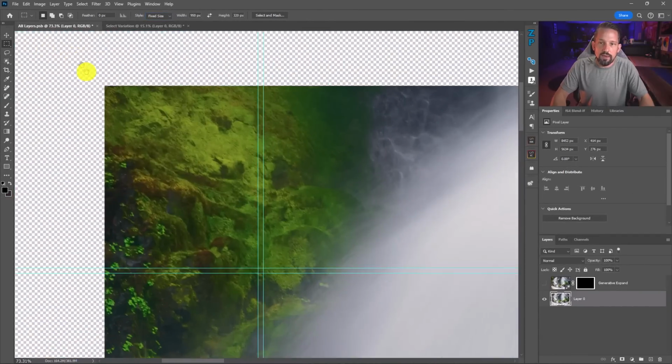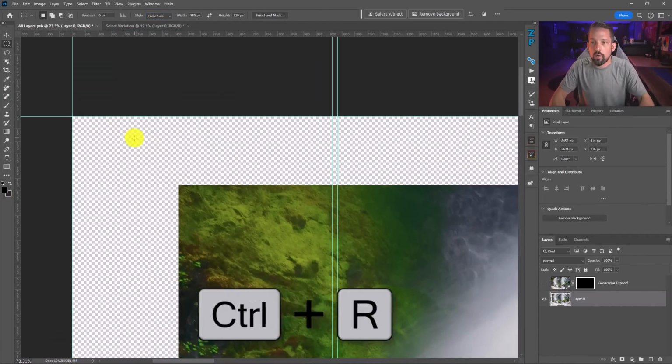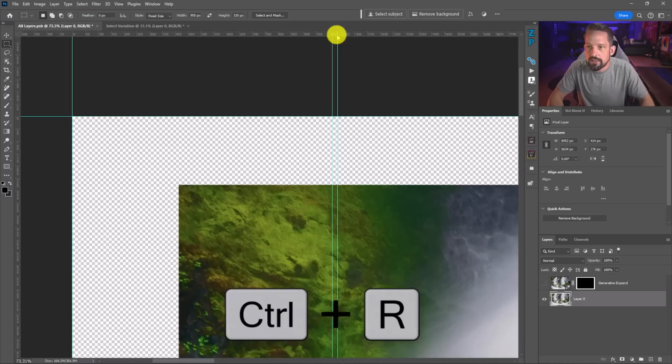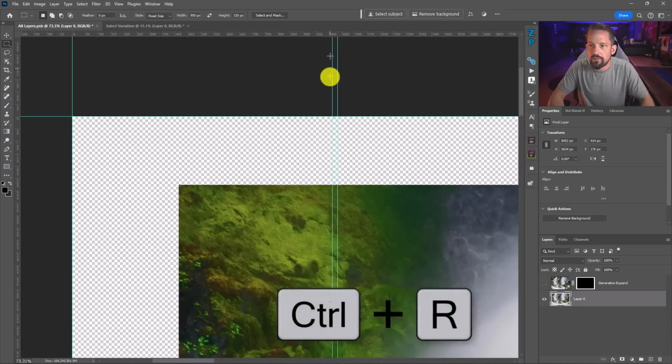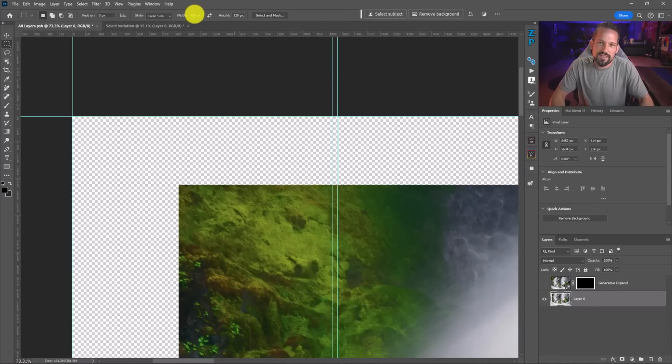So if I zoom in here, I'll go Control R or Command R to get a ruler. It's going to be a little bit bigger than 1024 there. Let's go like 1040. Okay, so my width is going to be 1040 pixels. And my height is going to be, looks like here's 0, here's 300, about 300 pixels. So I'm going to want this overlap everywhere I go with this one. I'll commit to that and press enter.